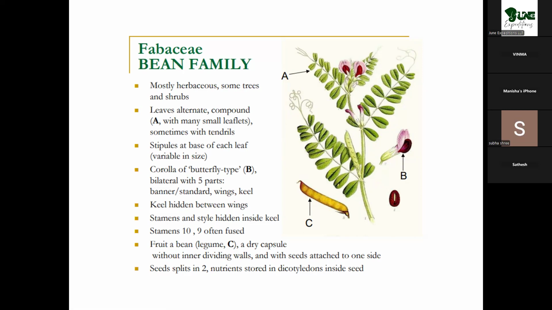You can see these kinds of capsules, and the leaflets are alternate and compound. Once you start seeing these shapes, you know that is a Fabaceae family. Then you can start searching under the Fabaceae family, and you will get at least to the genus level.